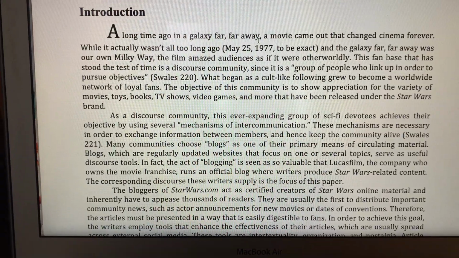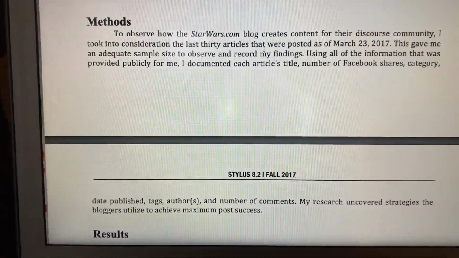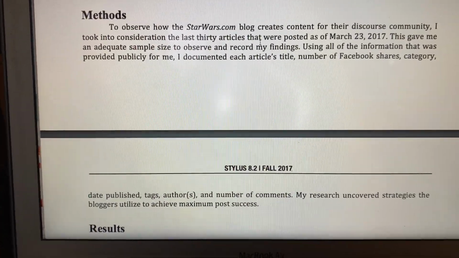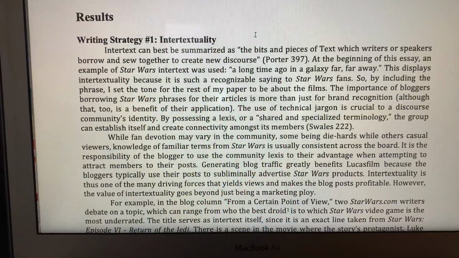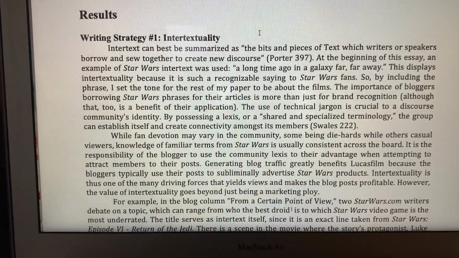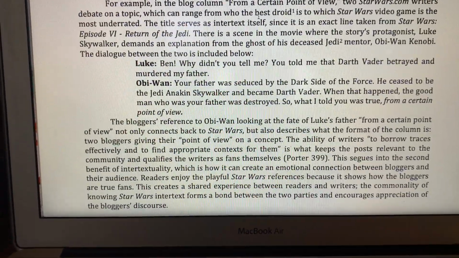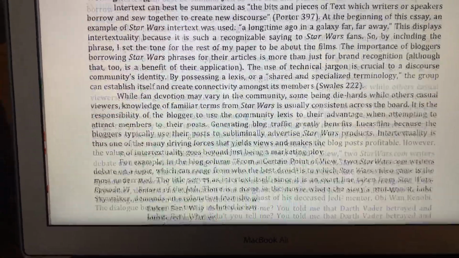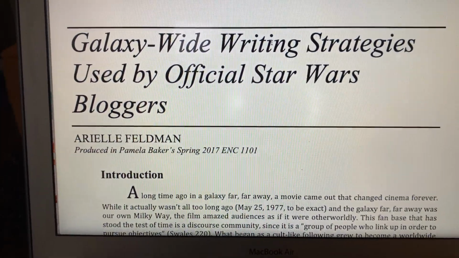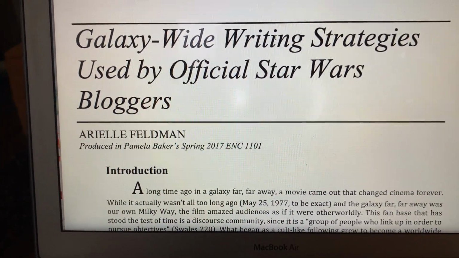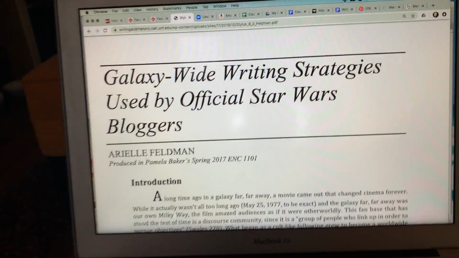And we'll talk a little bit about how the annotated bibs go into that next time. Are you going to have a methodology? Yes, you are. Is it going to be this short? Maybe, maybe not. Is your results going to be this long? Maybe, maybe not, right? So these things all depend on the nuance of your discourse community, the expectations of that discourse community, and what research you actually find, right? So a lot of this will change. You don't need to worry about how it shakes out. Just know it's not always going to be exactly like this.